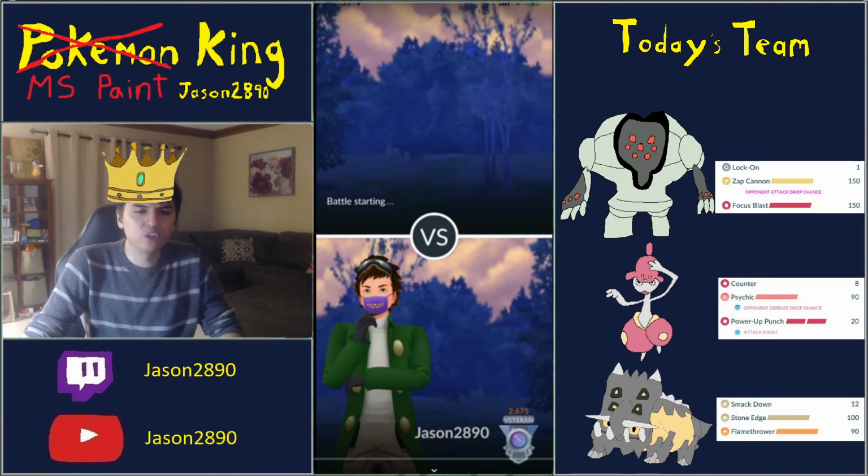So there'll be a lot of scenarios where we run Power Up Punch specifically to stall the switch timer, and that way we can pivot out of Medicham after winning against their counter swap on their lead, and then swap back into Registeel, and then lure out their back Pokemon so Medicham can handle that. And then Bastiodon's usually good against the first Pokemon if Registeel won the lead.